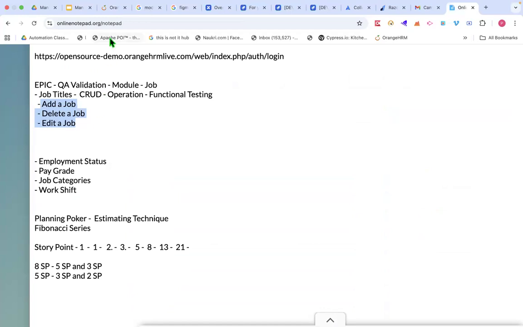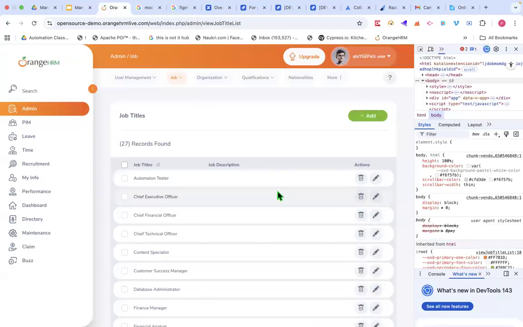Test case writing will make your execution very easy, because in real time, whenever you write the test case, once the application is stable, you get the clarity on where you need to click, what data you need to fill, and where you need to click submit, right? All these steps you are updating in your Excel sheet or wherever you are writing your test case, so that it is easy when you execute.